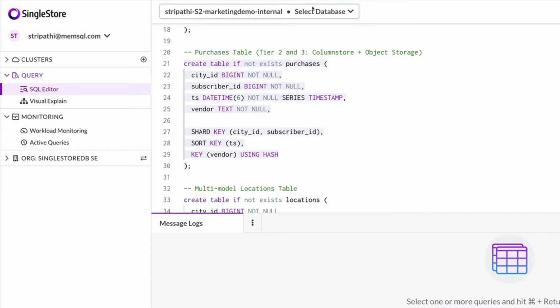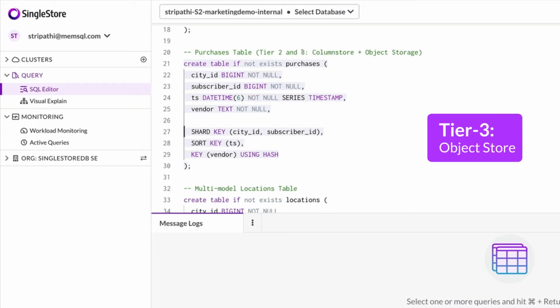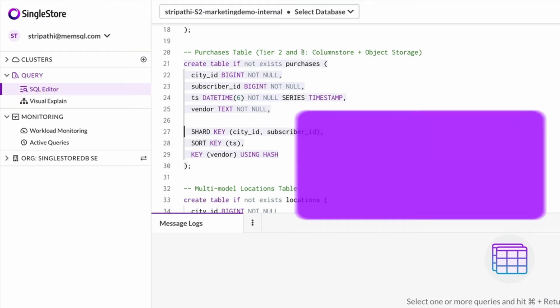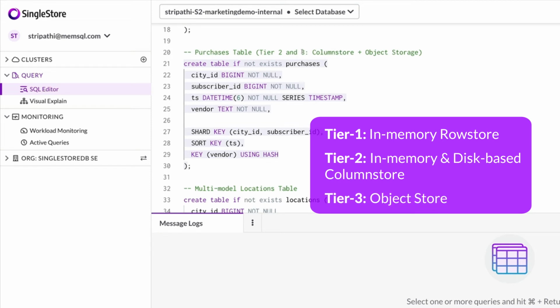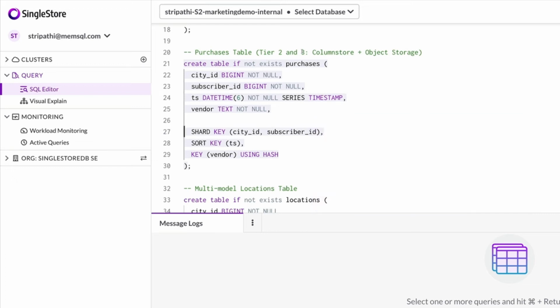Now you'll see here also I've noted our third tier of storage, and that's our object storage. If you remember, I told you earlier that SingleStore separates storage and compute. So we have our in-memory row store, we have our disk-based column store, but then we also, if we exceed disk, have object storage. So you never run out of storage within SingleStore because anything that exceeds disk will flush to object storage and still be accessible by your application at any time.